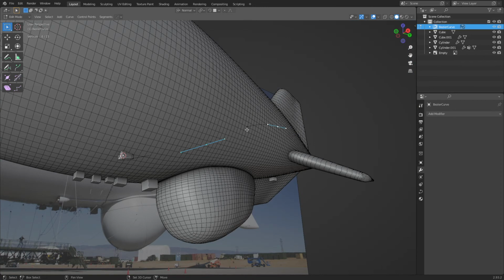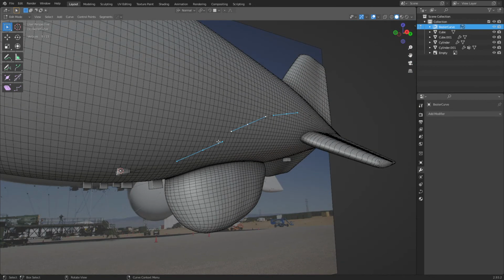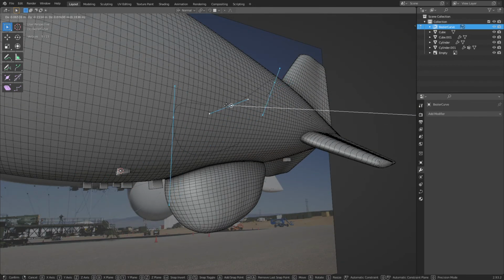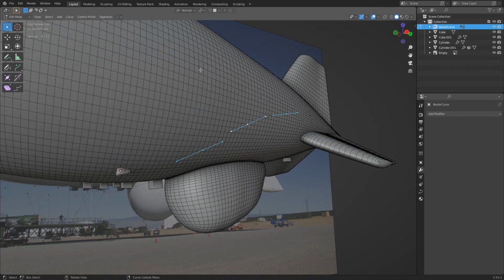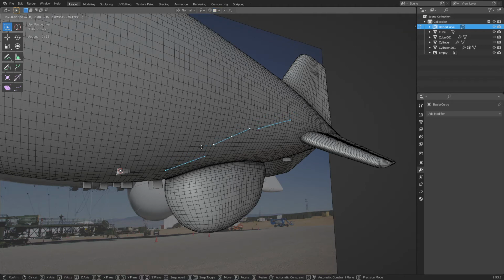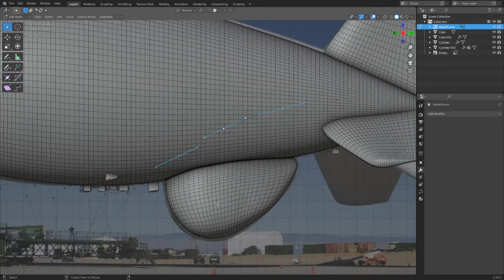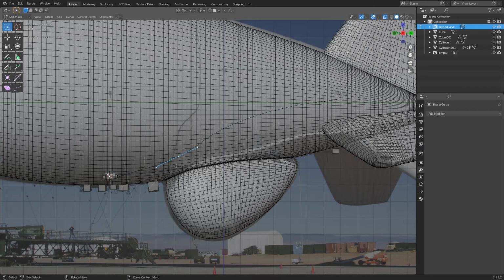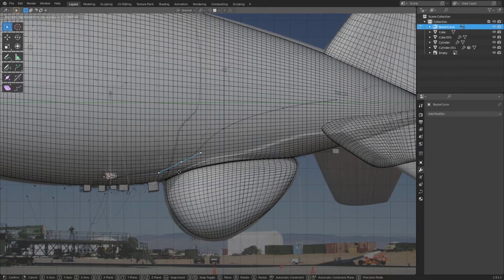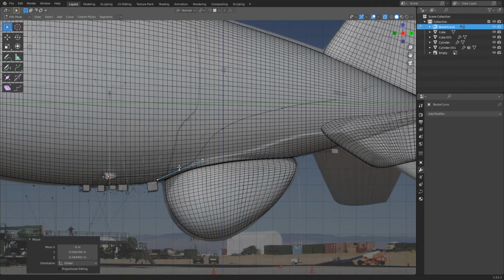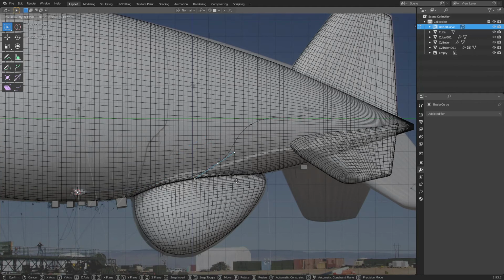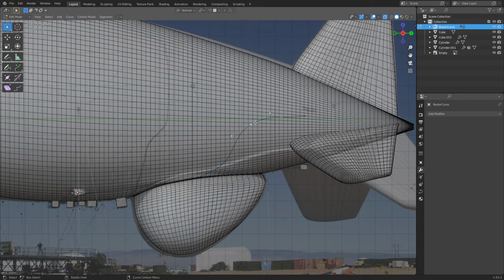Let's say I got all of these and I hold G and I hold control. You'll see it does this weird nonsense. But if you had it set to individual elements, they move on the surface still. So it's pretty cool. And so that's usually why I leave that on, but not always. It doesn't matter where your cursor is, it matters where the point is, so keep that in mind.